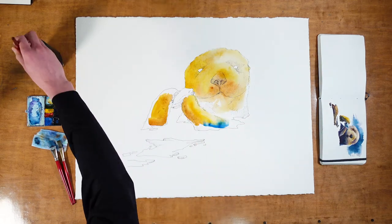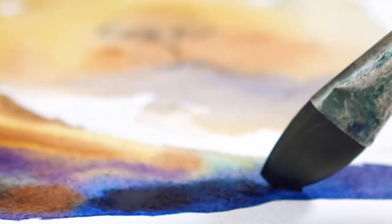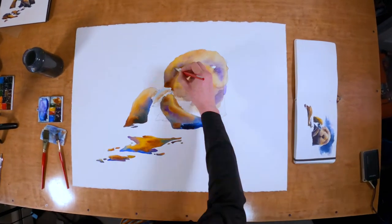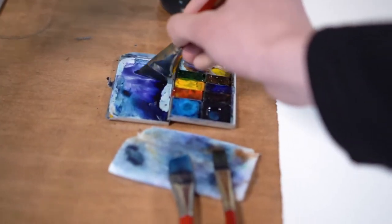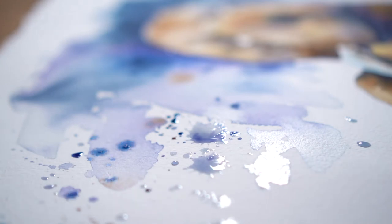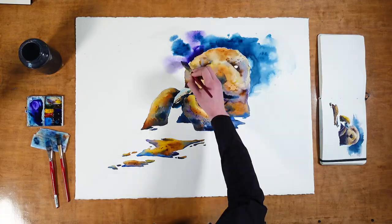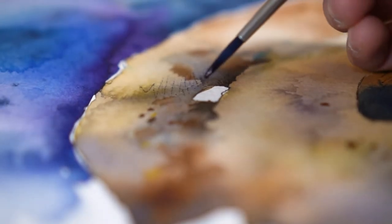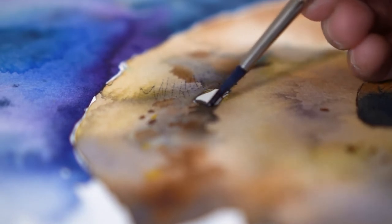No matter how big the painting is, I feel like eventually you kind of hit the flow and then you're just following the current of the painting. I'm still worried that I created nightmare fuel, but I think that's because I haven't finished the eyes. These paintings seem to come to life in the last few details, but it just takes so much patience to let yourself get there.